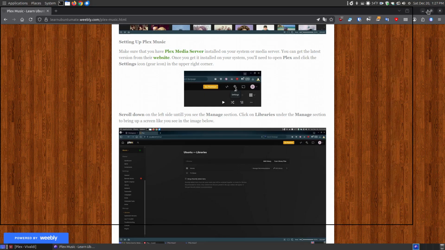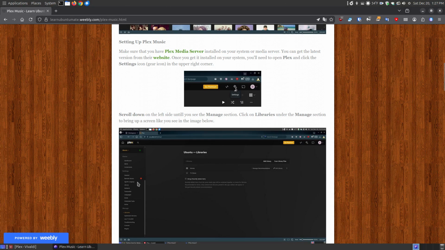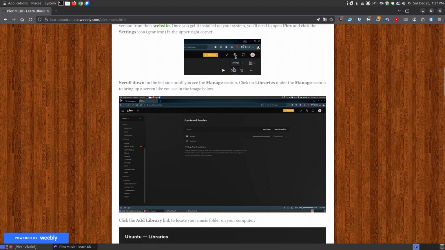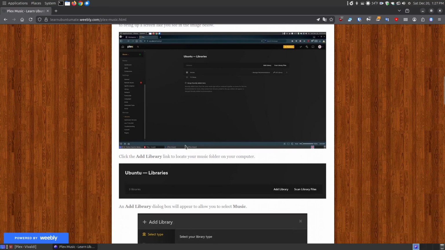Let me go back and show you my illustrations, and then I'll go back to the Plex app itself. So you click on settings and it will take you to something that looks like this. Yours is going to be named according to what you named it when you set up your Plex Media Server on your system. Now as you can see, I've already got movies and TV set up, and that was through the previous videos that I showed you earlier on my website.